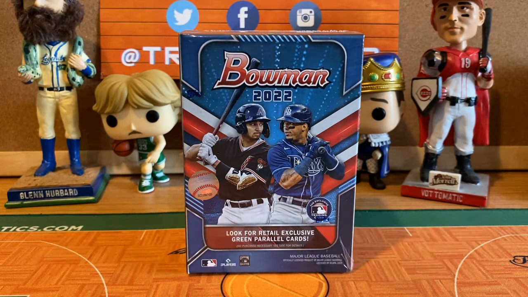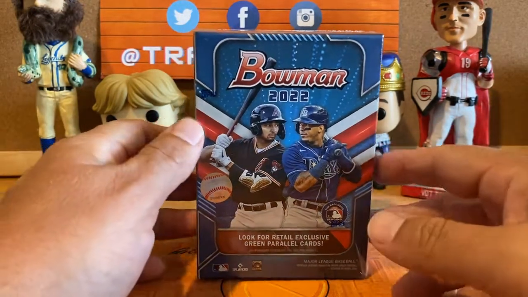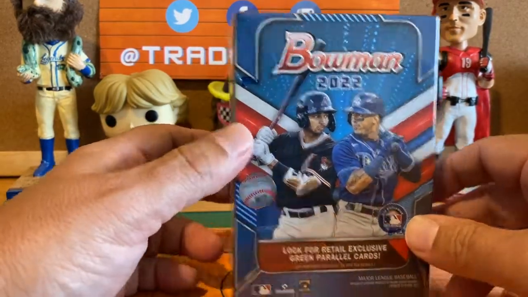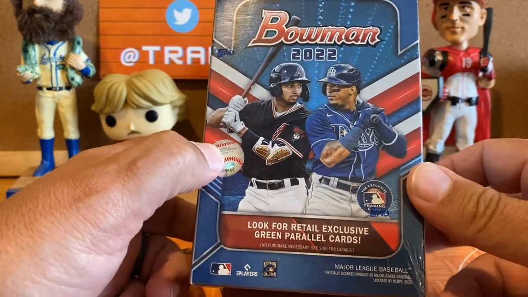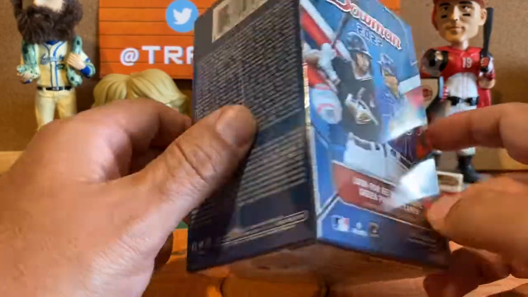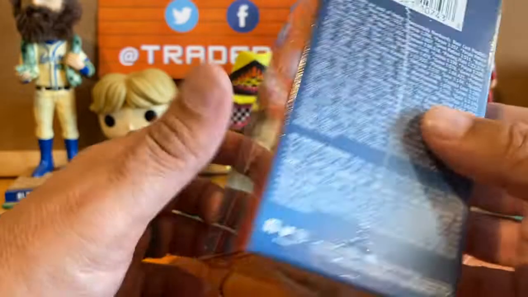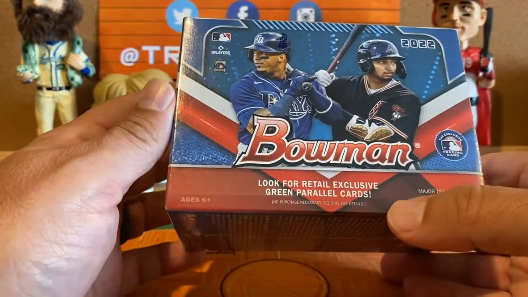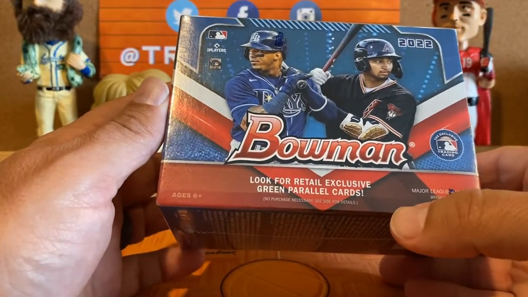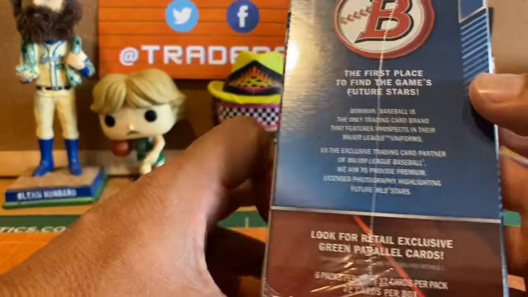First look, 2022 Bowman Baseball, my favorite set. One of my two favorite sets. I like Gypsy Queen too, but this has got prospects in it. It's got current rookies and stars. So much fun to open up. Just a classic, looking for the first Bowmans and trying to just land some guys that keep us interested in watching the game way down the line.